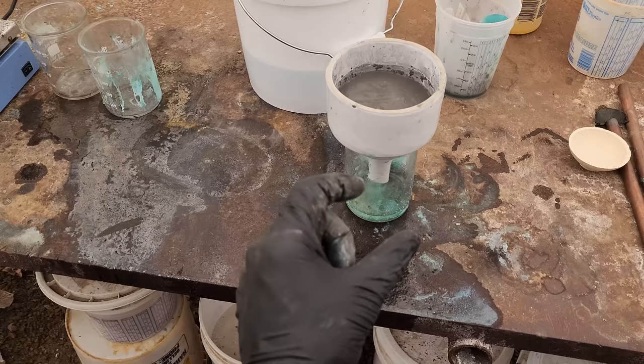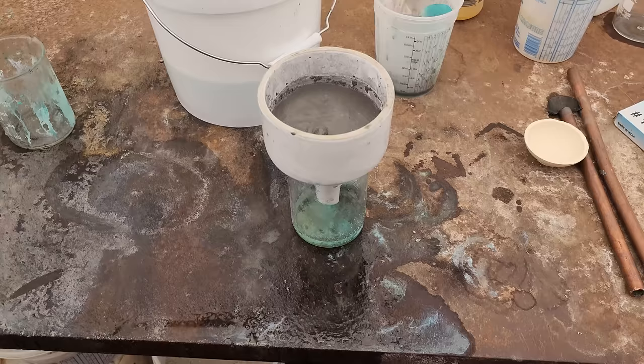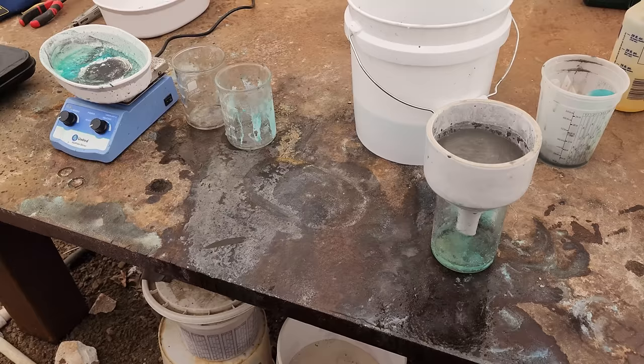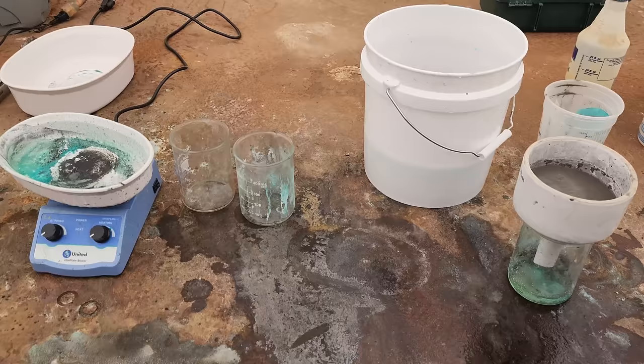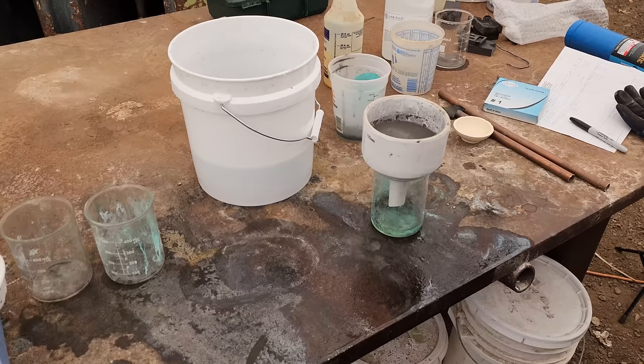This mud is worth like 75 bucks. And I spent 2 or 3 hours today working on this, spilling, making a mess, doing all kinds of crazy stuff, learning a lot of really good things about how to do this. Lots of respect for those other guys on YouTube that make this look easy. But yeah, we'll get our silver melted down here, and that should be the final refining part of the gold and silver out of our mine.